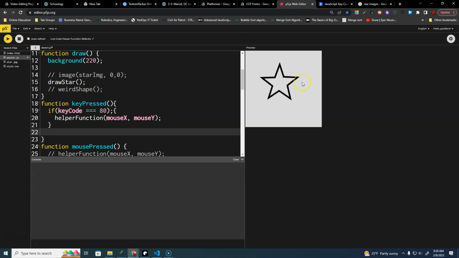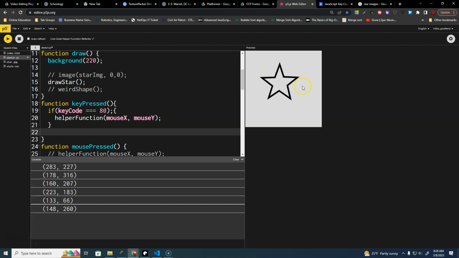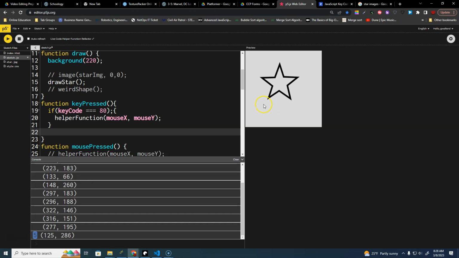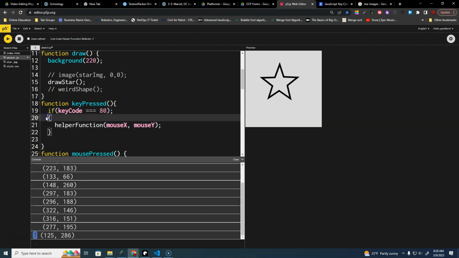Which means that now, when I press the P key on my canvas, I'm getting points, but I could press the space bar, and I'm getting points. D key, A key, S key, any of these, I'm getting points. Because this right here is treated as independent. This code block will run every time a key is pressed, not when just the 80 key is pressed. Okay?